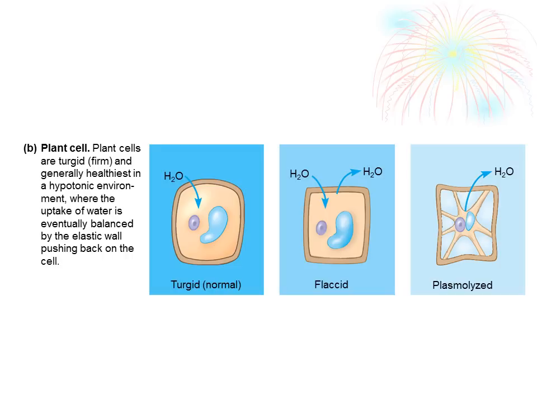If we're in an isotonic solution, which the second picture is illustrating, it's okay, but the plant could be doing better. Water's entering, but it's also leaving. And then probably the worst environment a plant could be in is a hypertonic environment where water is continuously leaving the cell because there's more solutes on the outside than there are on the inside of the cell.